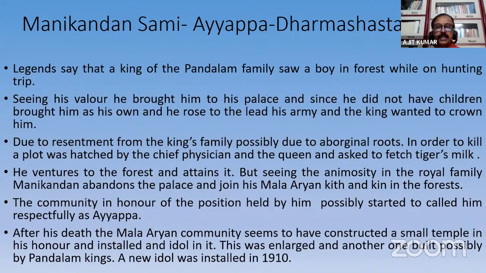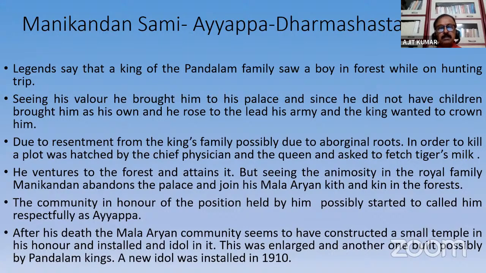Now, who was Ayyappa actually? There is a tradition in Kerala which says that Manikandan Swami becomes Ayyappa during a later period. This Manikandan Swami, it is said, was a boy who was found by one of the Pandalam kings while he went on a hunting expedition. Seeing the valor of the boy, he adopted him and brought him to his palace, because he himself did not have children.